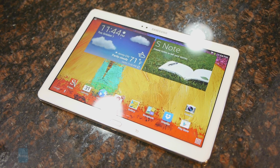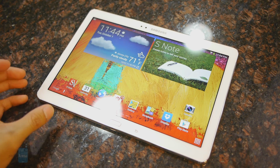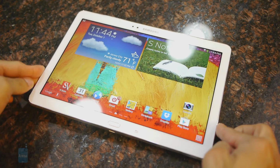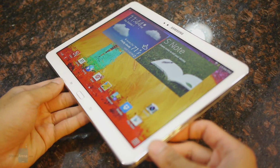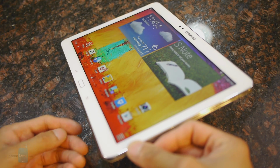This actually doesn't look anything like its predecessor, which is a good thing. The design of the 2014 edition of the Galaxy Note 10.1 has a little bit more of a sophisticated look to it. From the front, it looks just like a giant-sized Galaxy S4 smartphone and has some of the same similarities with its design characteristics. For example, the plastic casing and the home button below the display. But it's when we flip it to the rear where we find the biggest changes with its design.